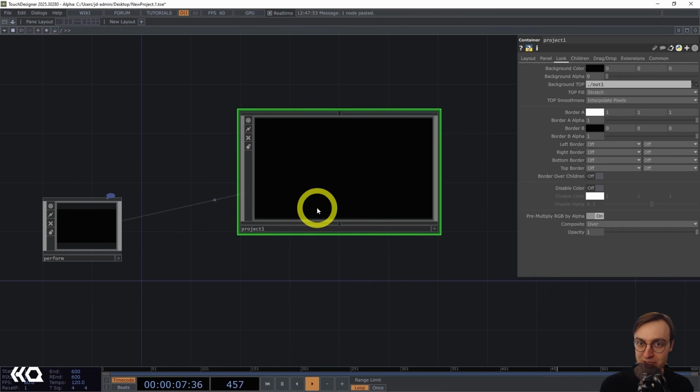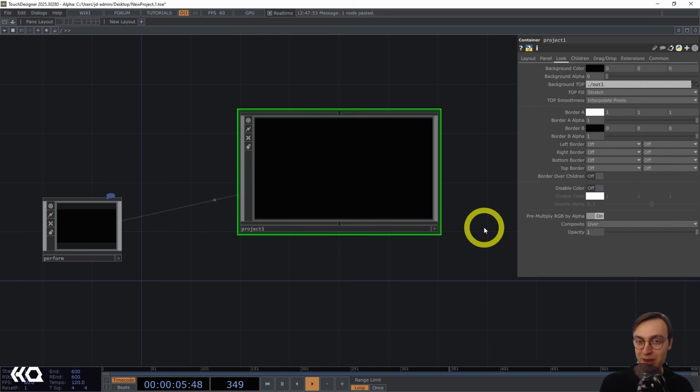Now by default, project 1 is set up to look for, as we can see over here, an operator called out1 found within this particular component. So when we see the ./, that's telling us inside of this component, look for an operator called out1.